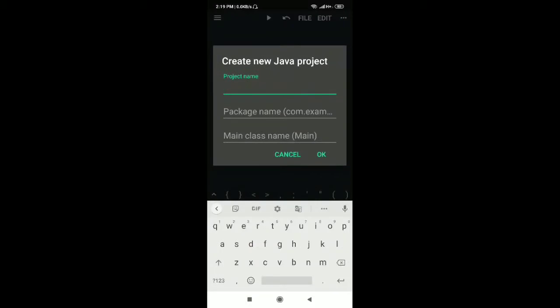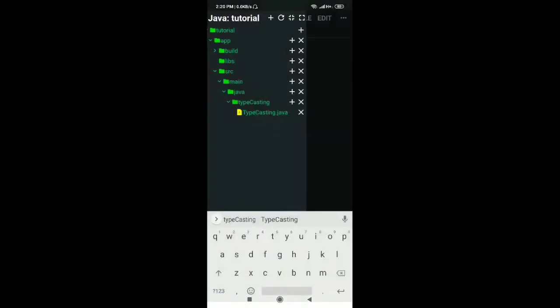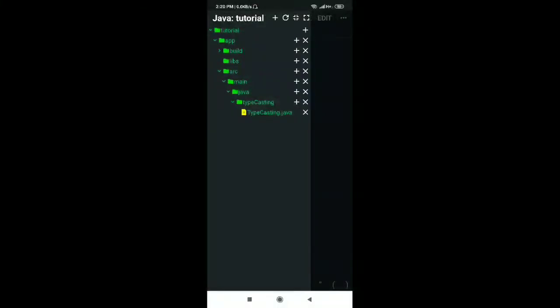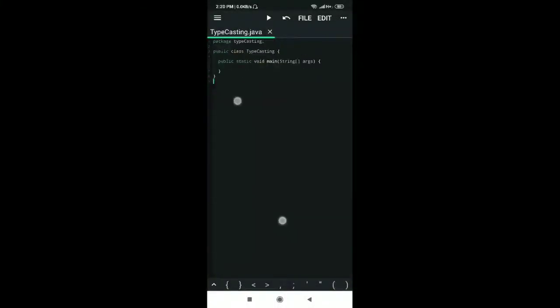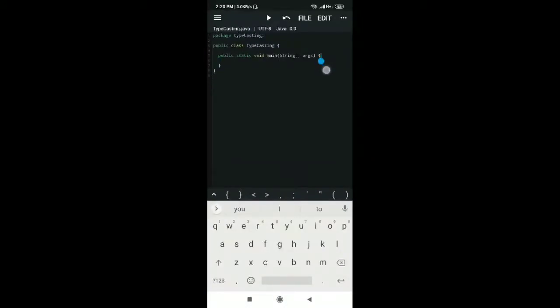Let's give the project name as tutorial, and package name as typecasting, and the class name. You know the convention, right? The class name should start with an uppercase letter and then follow camel casing, and the package name should start with a lowercase letter. Now we'll click OK, and it has created it. Now I'll click on typecasting. As you can see, it has already created the main method.